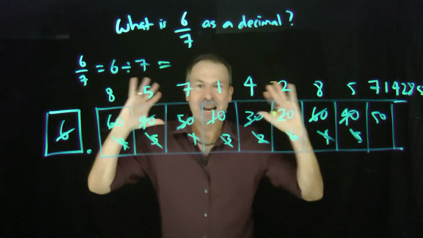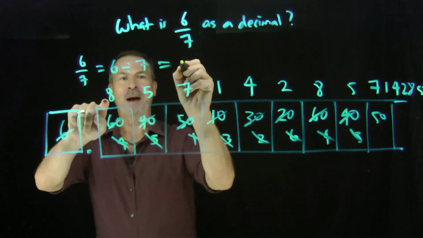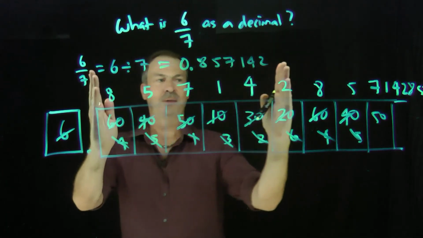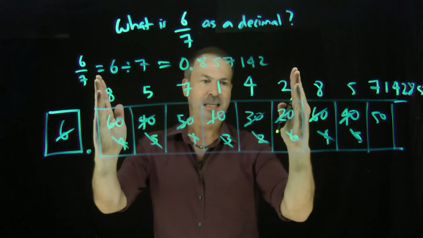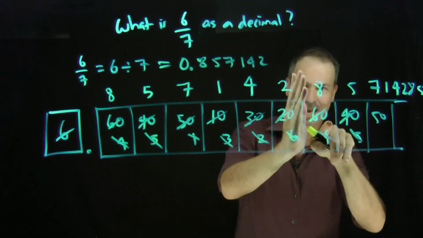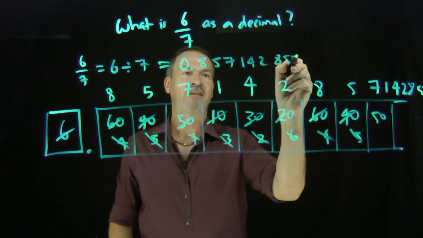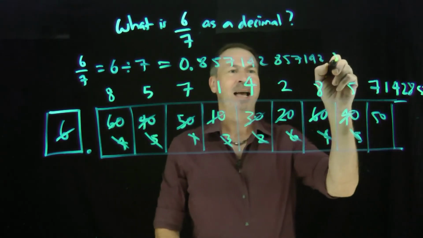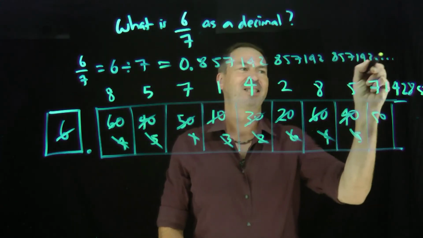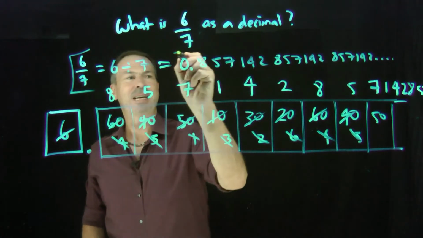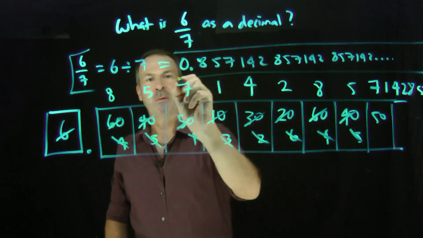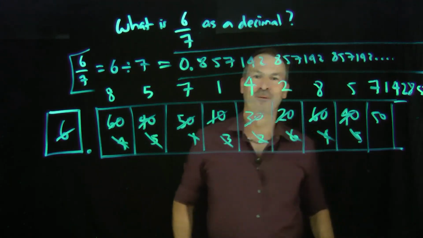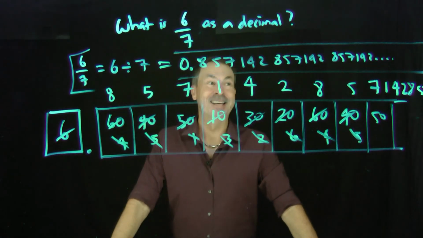I am in an infinite pattern, but I see it's going to be a pattern that starts off 0.857142. There's that block, which starts at 60, gets me to there, and then gets me back to doing the 60s again. So the same work again, 857142, which will then get me back to another 60 again, 857142, and so on. 6/7 is this infinite decimal with a repeating pattern where it's a block of these 6 digits that repeat over and over again forever. That is insane.